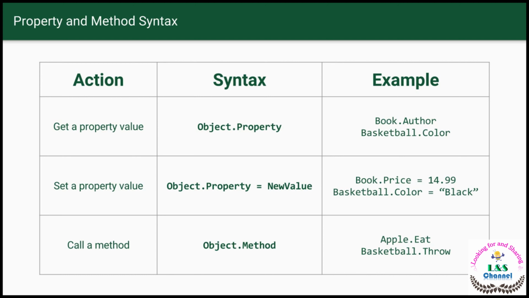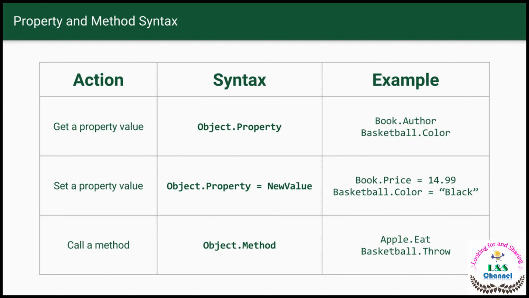Now, predictably, if an object doesn't have a property, then we're going to run into an error, but we can dive into that a little bit later. Some object properties are what we call read-only, and that means that they can only be read. We can only get them. We can't change them. For example, in real life, a book will always keep the same author, right?